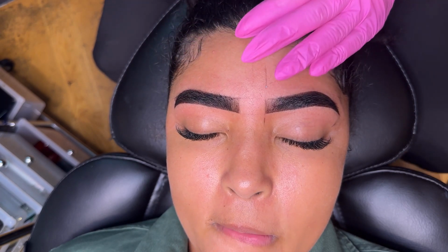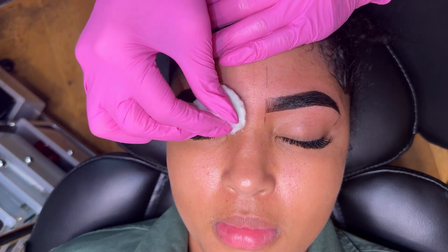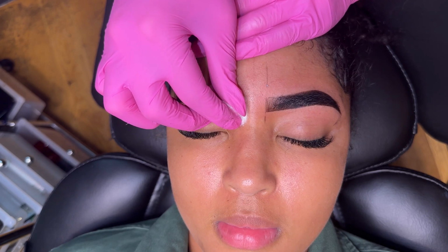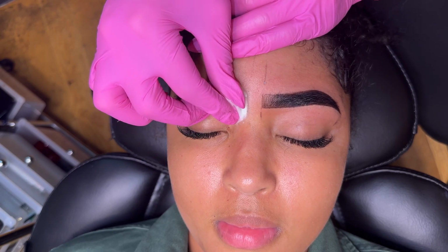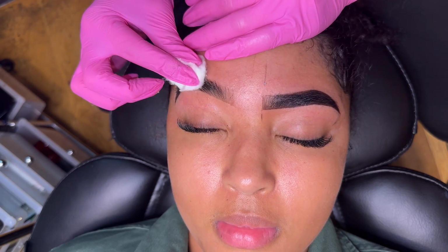When it gets pretty dry like this, you can use some rose water on a cotton ball, or water. I just think rose water adds a little spa quality to it. And it helps neutralize the color on henna in particular. So I'll press the cotton ball on the skin for a second, so you don't have to do a lot of harsh pulling to get that tint off underneath.